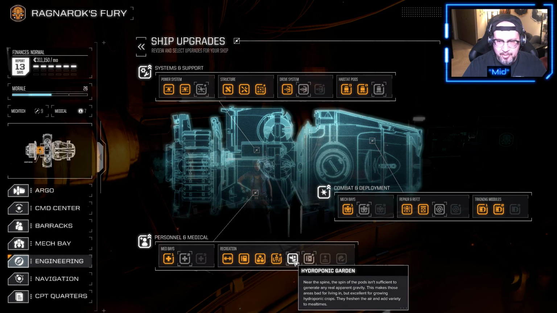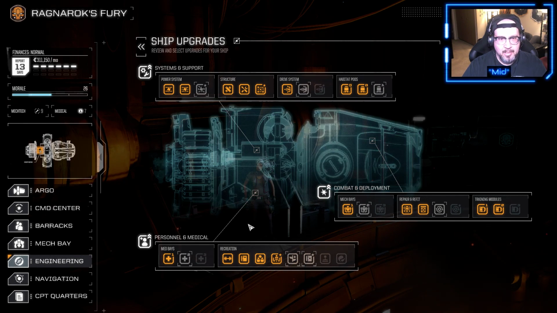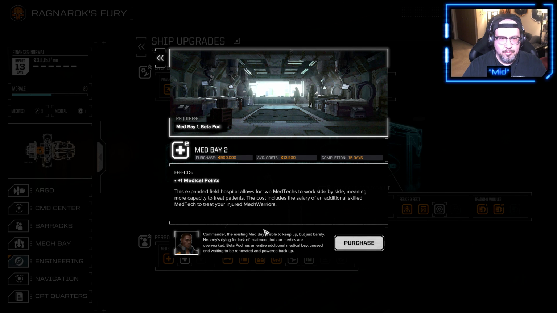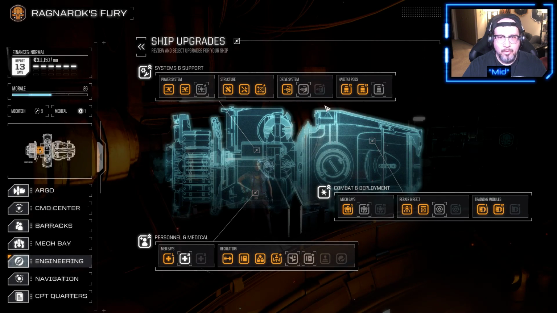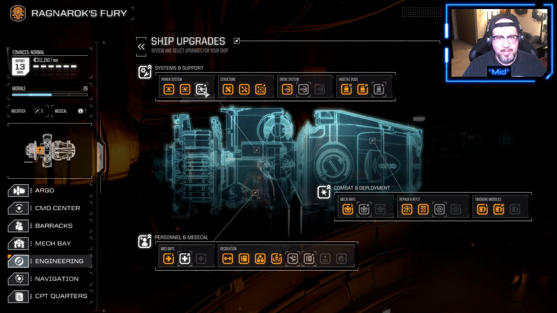I could actually do another upgrade. I mean, I got 6 months worth of pay. I'm going to get another payday coming up here. Should I do medical or... Yeah, that's going to be 2 million. I don't even have enough for that. I'm thinking I'm going to do this high capacity power conduits, because that's the last big systems and support thing that I need to do.